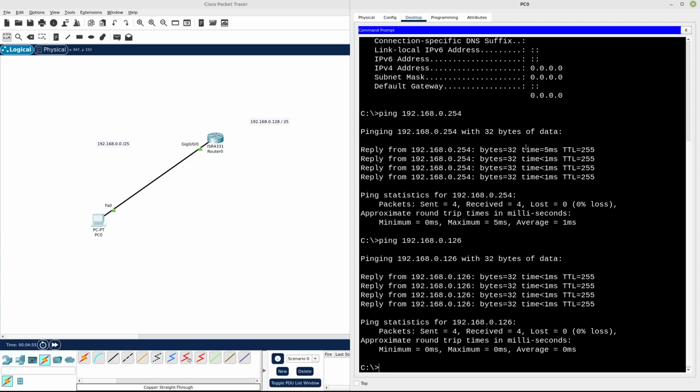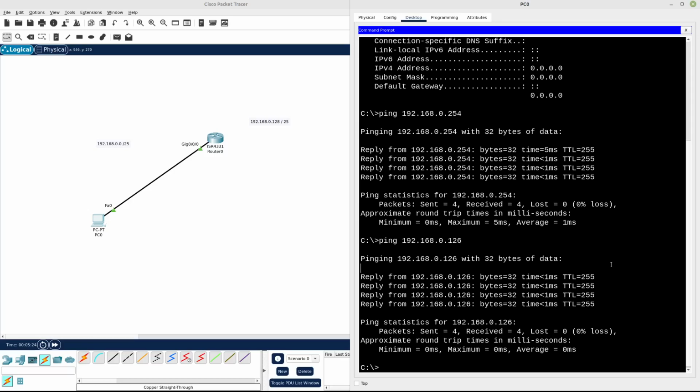A warning when you do this, that first one might fail because of ARP. Right, that's why it fails. And we learned all about ARP in this week's lecture, so you should know what I'm talking about, right? The amount of time for that ARP request took too long and the first packet failed out. The first ping reply, or echo reply, because that's what ping is. Echo request, echo reply, right? Two messages that are sent.